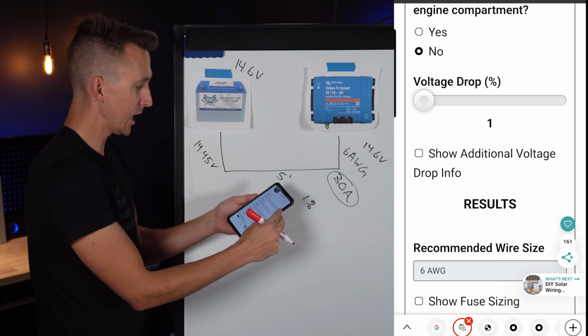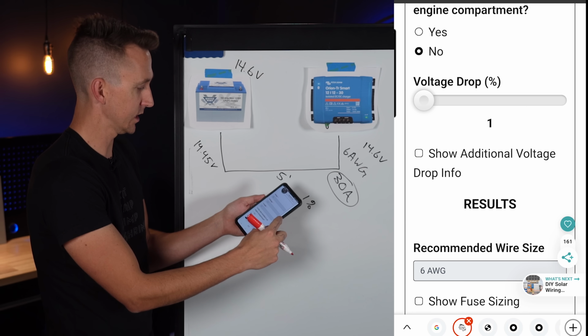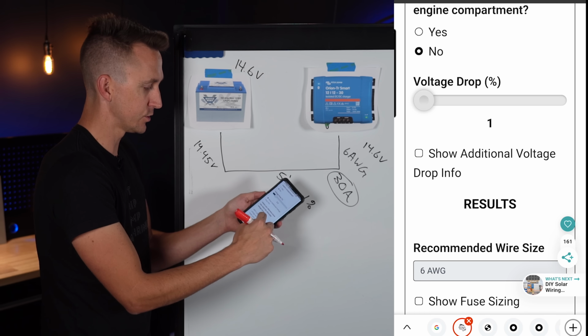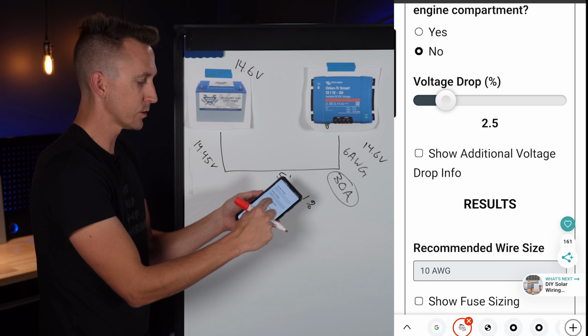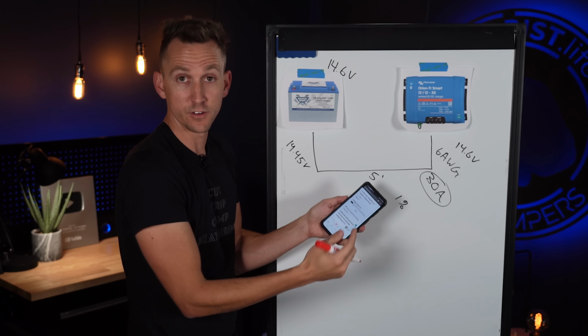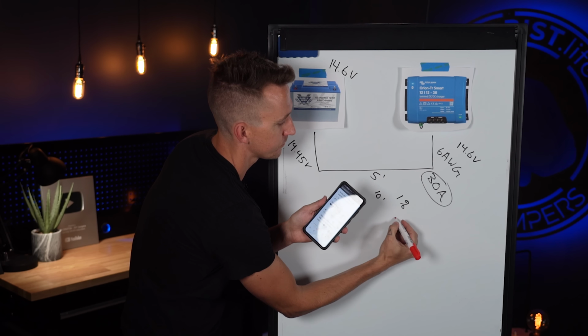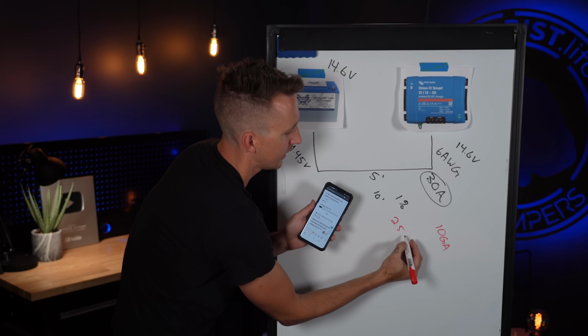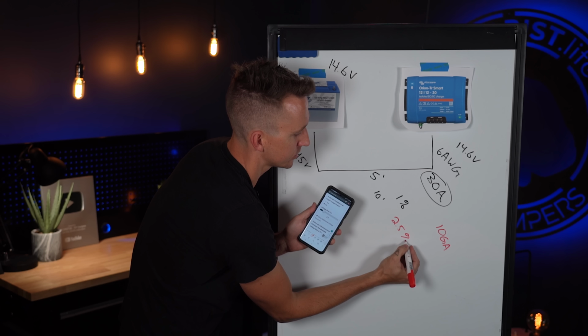So I left 30 amps in the calculator, 14.6 volts and 10 feet of length. And then I had to slide the voltage drop slider up to where it was recommending 10 gauge wire. That gives us 2.5% voltage drop. So I'm using red for our 10 gauge wire, and that's going to give us 2.5% voltage drop.